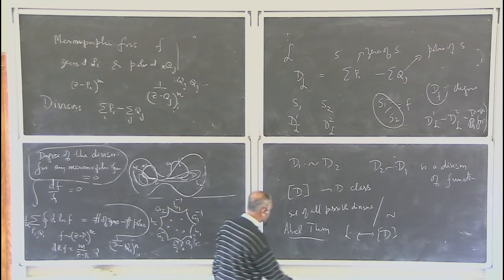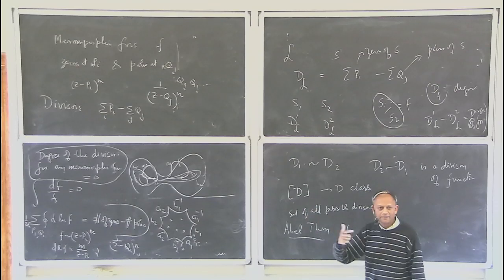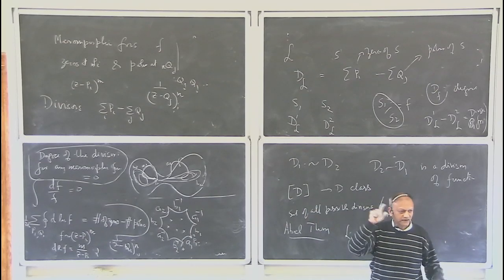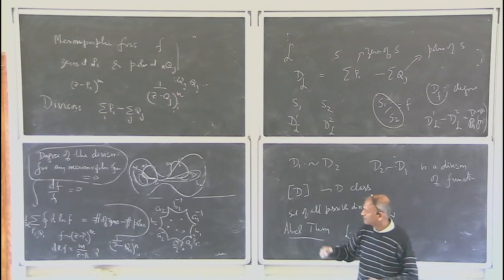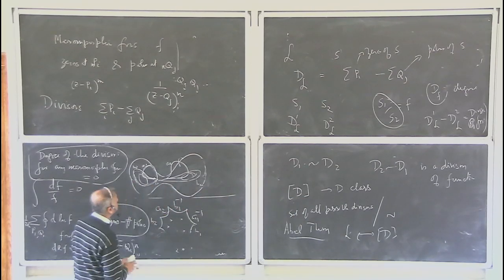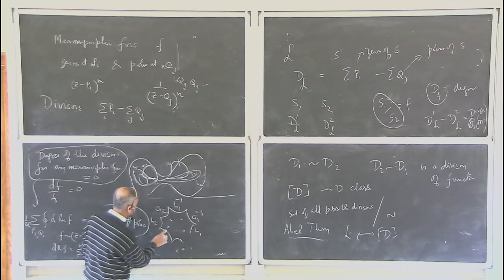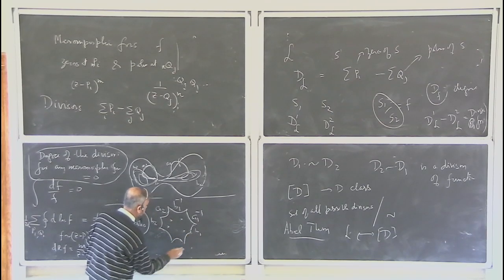Now, to proceed further and to understand how much more freedom one has apart from the degree. Degree is just one very gross quantity, right? Is there more than that? And that, oh, this picture maybe I shouldn't erase.